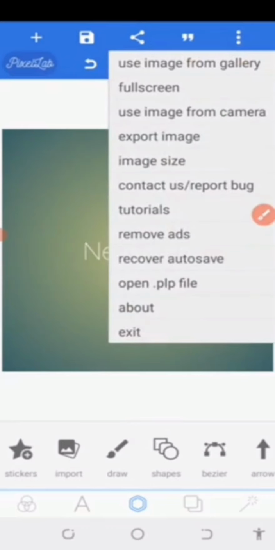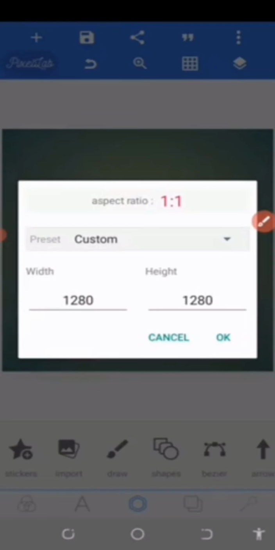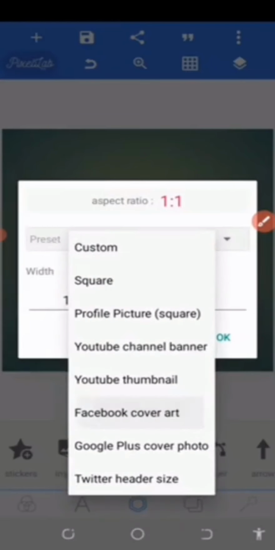You can use image from gallery, change your screen to the full size, or use image from camera, export image size. This is very, very important, the image size. When we click on image size, we can change the interface of our design or our image into another form.